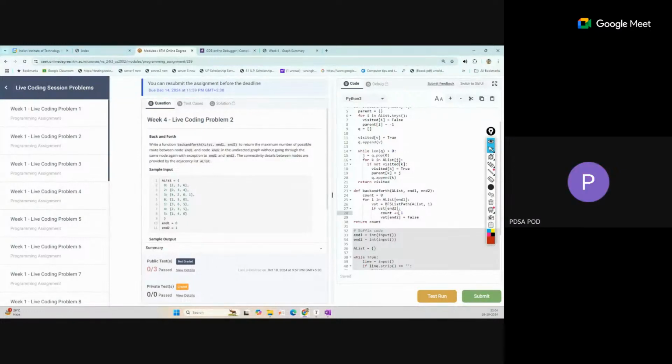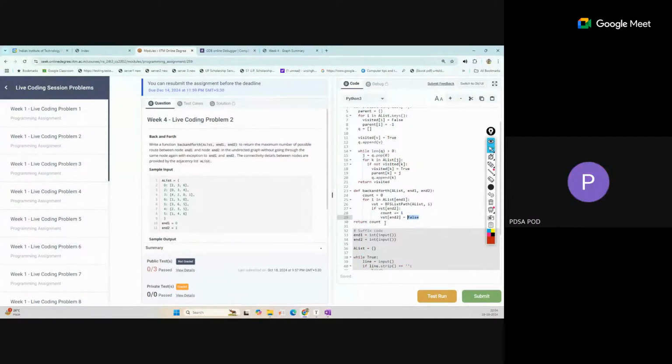After that, you check that N2 is reachable, and you increase the count. Since N2 was reached, we again convert it into false so that for the next iteration, we don't get it as true already.